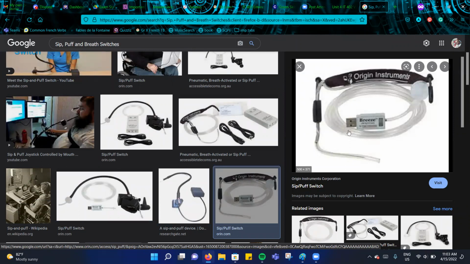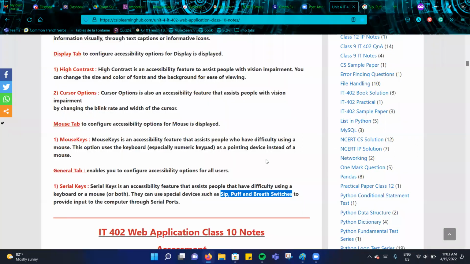I assume you connect this into the USB port of your computer, and this would be the piece that you'd blow into or sip from. So basically exhale or inhale through your mouth, and this would take it as a button. That is a smart usage thing. Didn't know that existed, but it sounds cool.